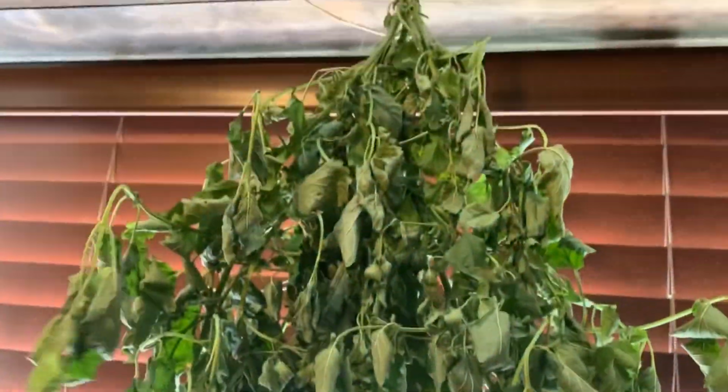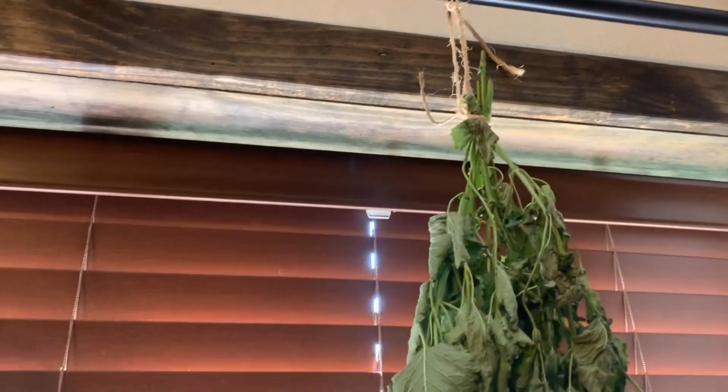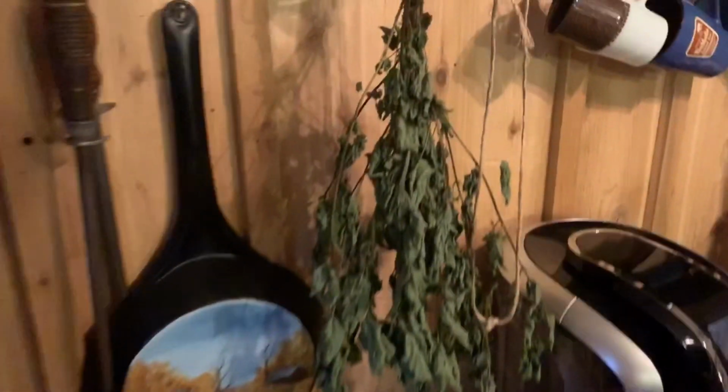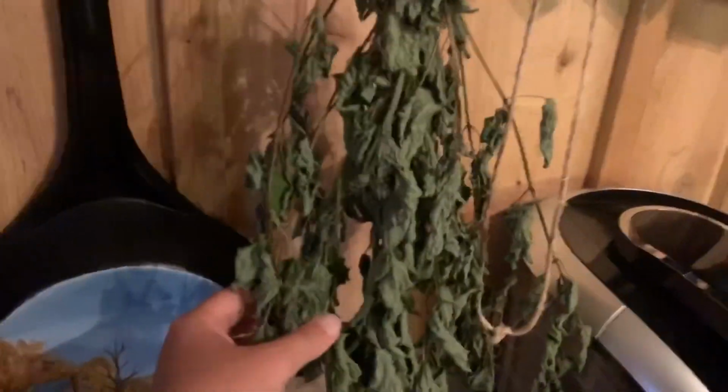You want to make sure that you don't put too much on there. You can see that it's still got holes through it, so it'll get nice airflow so it won't mold or anything like that. So that's what you're looking for. And I just took a piece of twine. I cut off the limbs up the top and hung it with some twine. Here's some I've had in the dining room, if you can hear that.